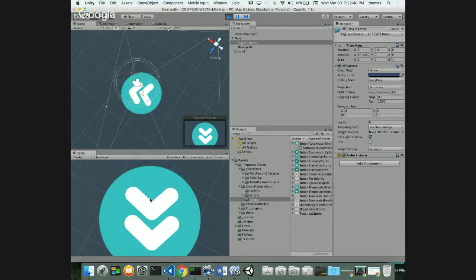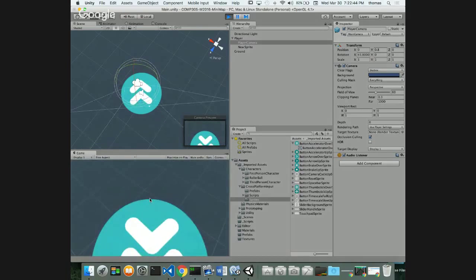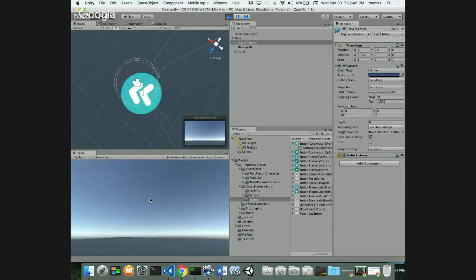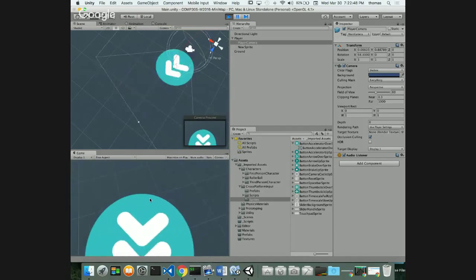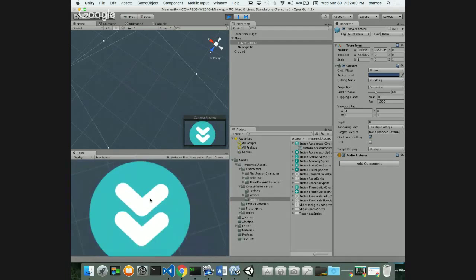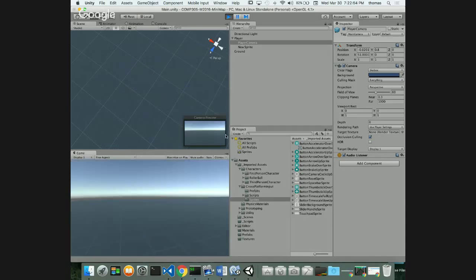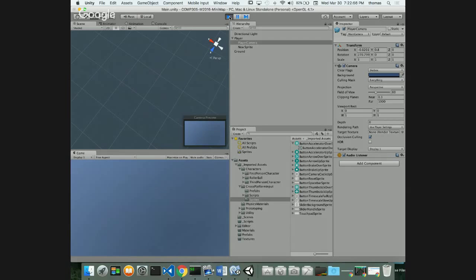So I should not include it, which means I've got to make it into another layer than what it is right now. Because right now, if I run, it's kind of looking weird. It's bobbing the thing up and down, and I don't want that to happen. So that's kind of one.